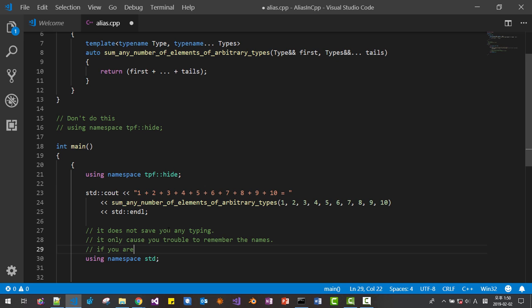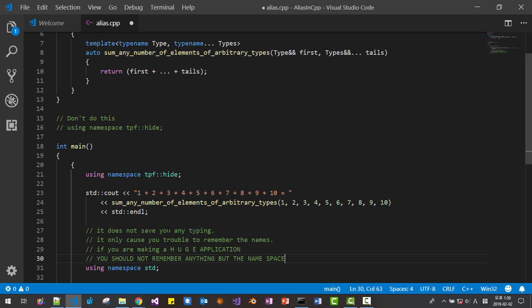If you are making a huge application, you should not remember anything but the namespace. If you are creating millions of lines of application, how can you remember those names?